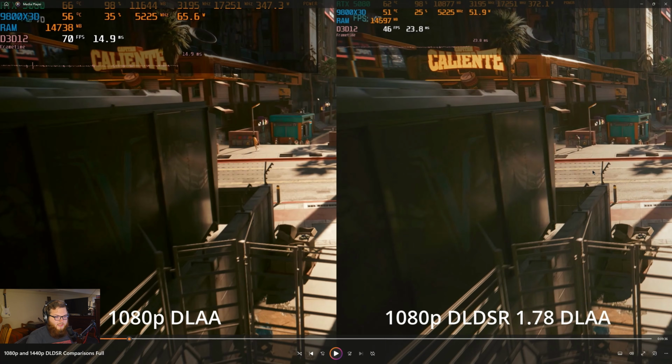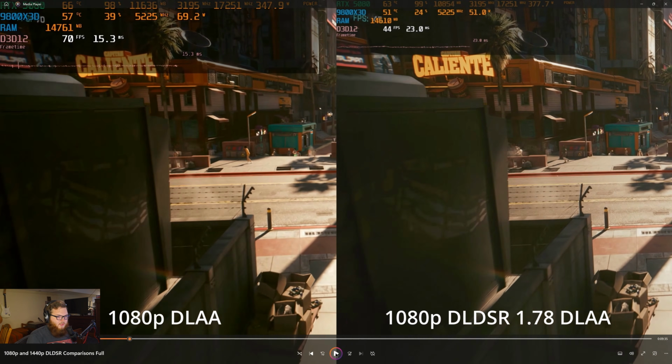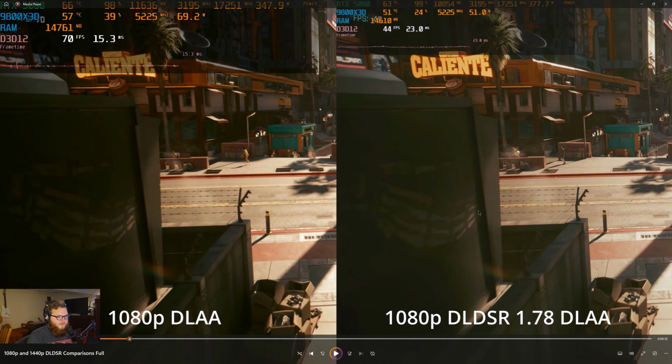You're definitely able to make out the lines in between each of the barbs way easier in the DLDSR. Once you get to this point, it just makes it look finer, right? This one's blurrier. This one looks like a smaller thing, right? They each look like strands that are finer. These ones make them look more chunky, while also preserving the detail better.